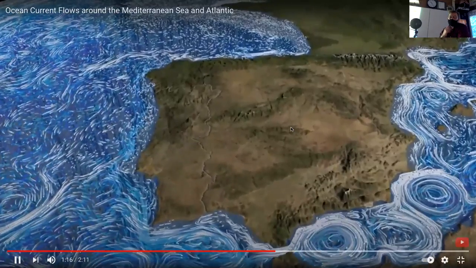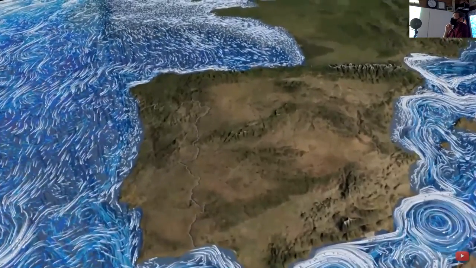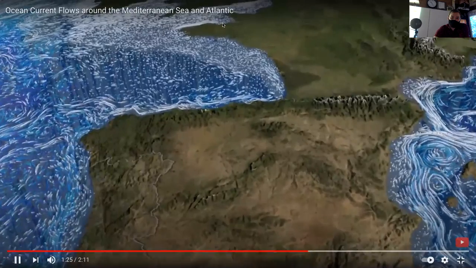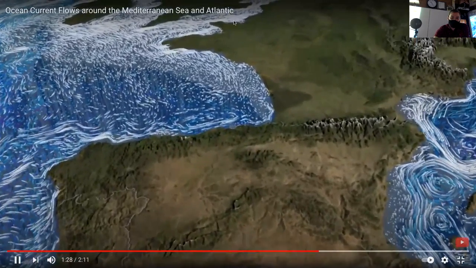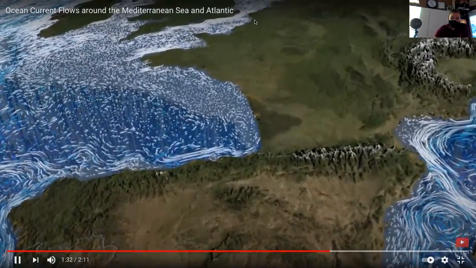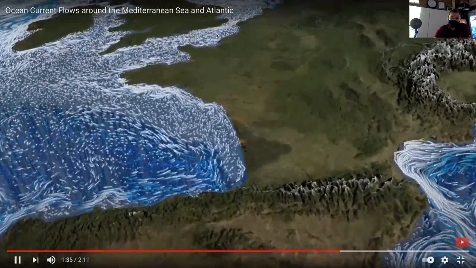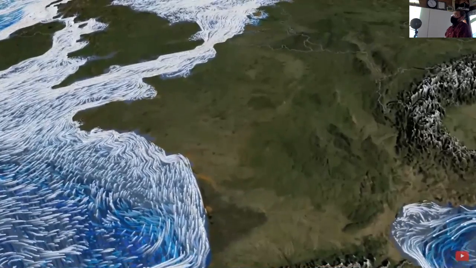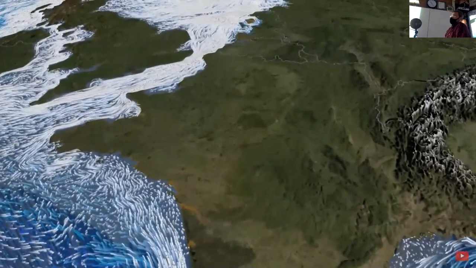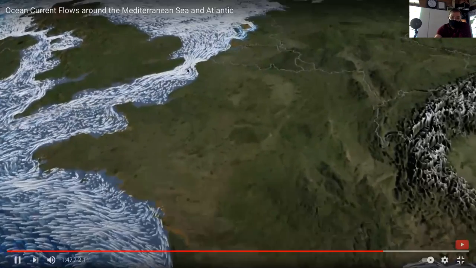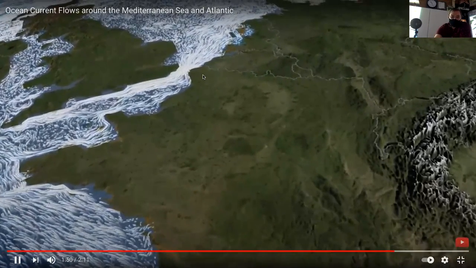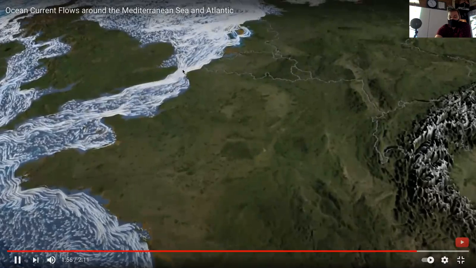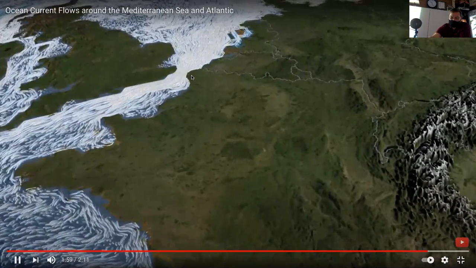So another place that has a very high speed of current is the English Channel. And the English Channel's current changes direction. So up here between France and the British Isles, you'll see the density of the lines goes way up. And the direction of that current changes from heading north to heading south, depending upon the time of the month and the direction of the tides as a result of the pull of the sun and the moon. So there it's a northerly path, and then it changes and it's a southerly path. But the speed of the water through this narrow English Channel here can be very, very high in one direction or another. And sometimes it's like a slack speed or like slow.